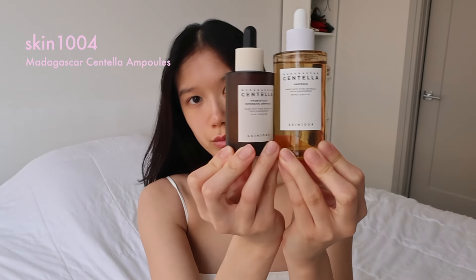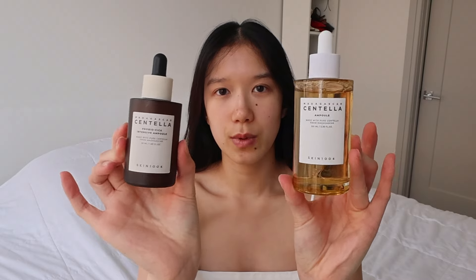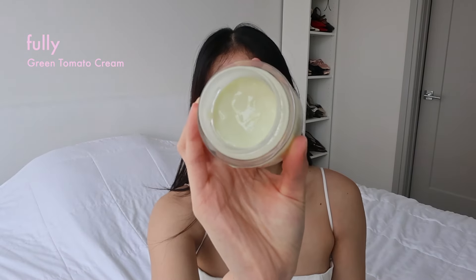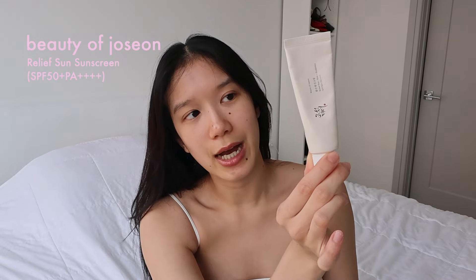Before you apply makeup you should definitely be prepping your skin. I don't wear primer because I personally think my skin prep is just so good that I don't need it. I've been using these products the past couple days to prep my skin — I apply them in the morning right when I wake up. After that you have to moisturize, so lately I've been using this green tomato cream — it's really good for your pores, also very lightweight. Depending on the day I'll use this or a richer one for when my skin is really dry and I need my makeup to look glowy. I like it because it creates an almost semi-matte, smooth base for your makeup.